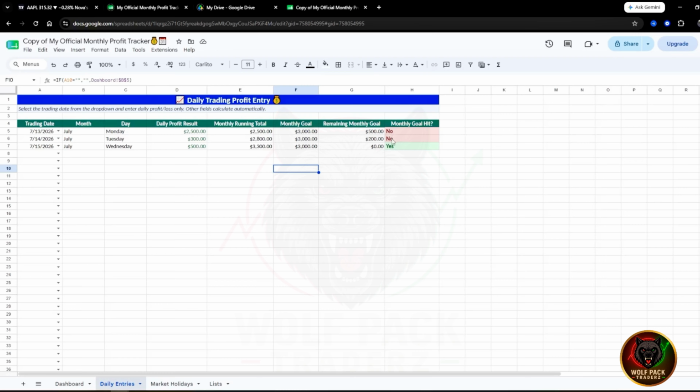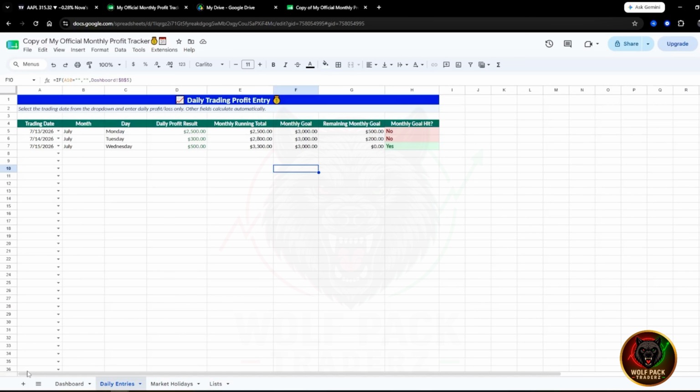But once you've hit a goal for a particular month, it's going to change to yes. Like I said, this is all tracked based on the month that you're currently in.